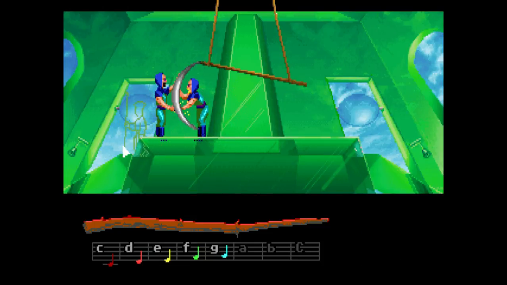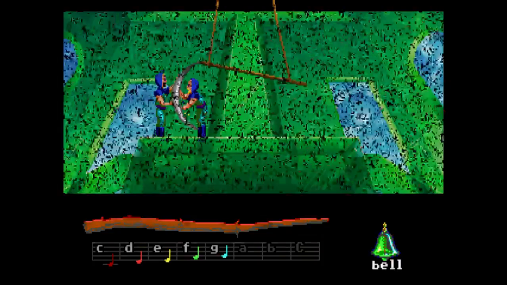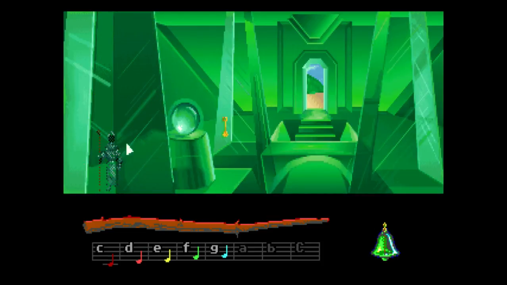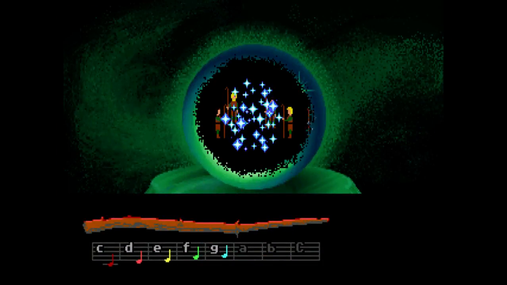Alright, let's sneak by them and go this way. Can I go this way? Yep, there's a bell. Yeah. Whee! Totally not noticing that light that just appeared behind them for no reason. Ah, that sphere. I can see the future now. Hooray! Oh. It's magic.